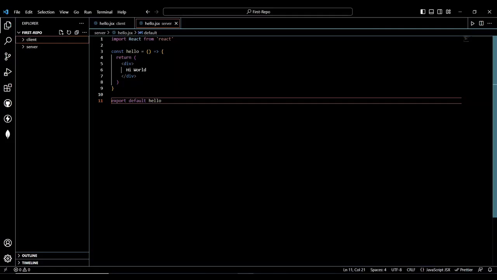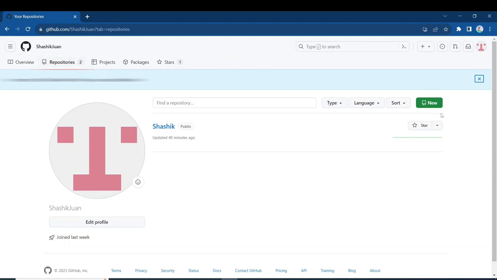Back in the VS Code, I have created dummy files for demonstration purposes. If you look closer at the bottom left hand corner, there's nothing called main. It says that our project has not connected to a GitHub remote repository. So go to your GitHub account repositories tab and click on new.